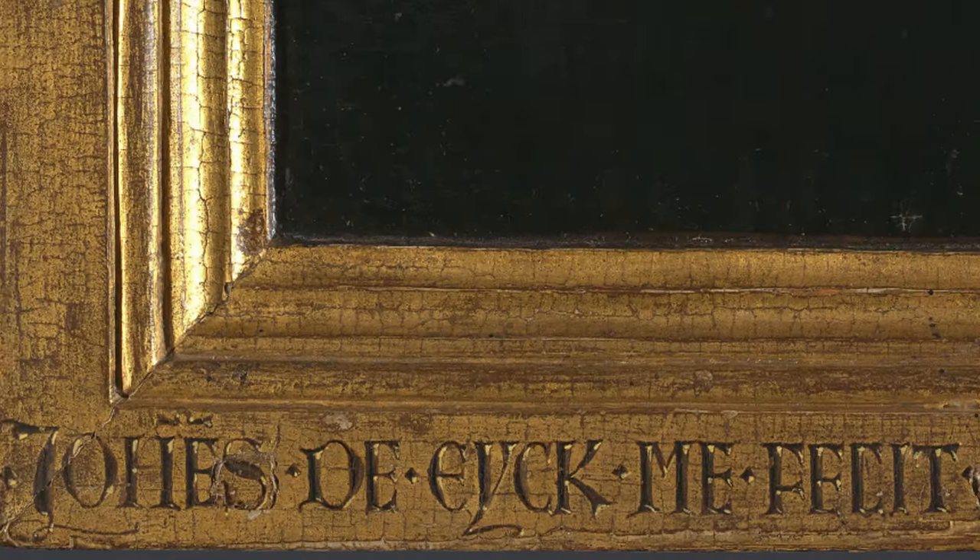Each orange is meticulously painted with attention to detail such as shadows and reflections, emphasising van Eyck's mastery of light. The settle, a bench covered in rich red velvet, signifies comfort and luxury in a time when such furnishings were rare, and the presence of carved gargoyles on its arms is believed to ward off evil spirits. Surrounding the mirror are ten roundels depicting scenes from The Passion of Christ, suggesting the painting should be considered from both a Christian and a legal perspective. The placement of scenes related to Christ's death on Costanza's side of the mirror could be a subtle nod to her own passing.